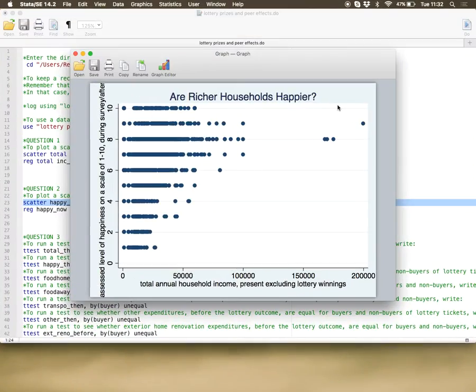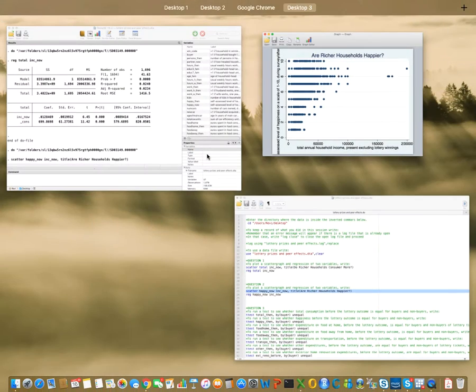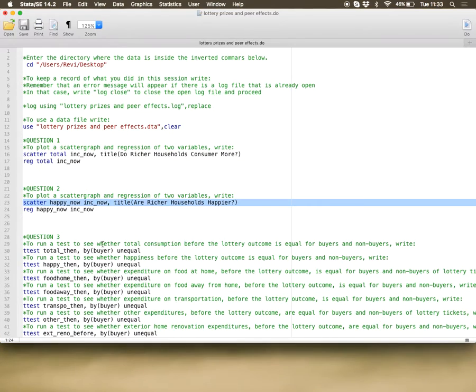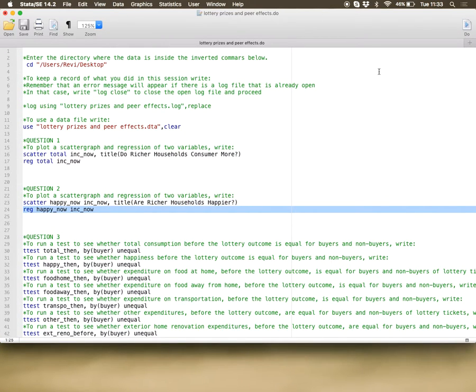What do you think about this graph? Are you getting happier? Daniela, what do you think? To a certain point. Why is that? You can kind of see, as your income is going up, this seems to be going up this way. So to a certain point, even though it's not immediately clear, it seems like there should be a positive correlation there. Let's try to see if we can establish that by running a regression.